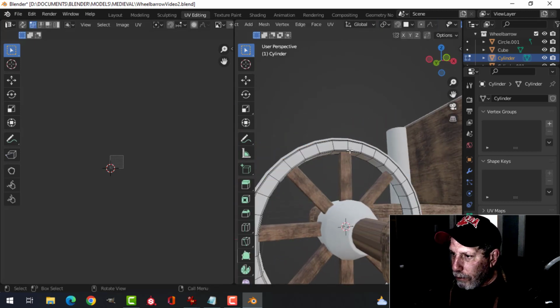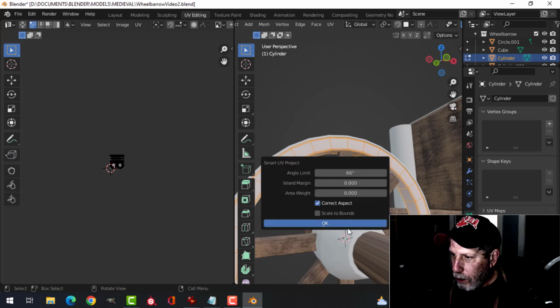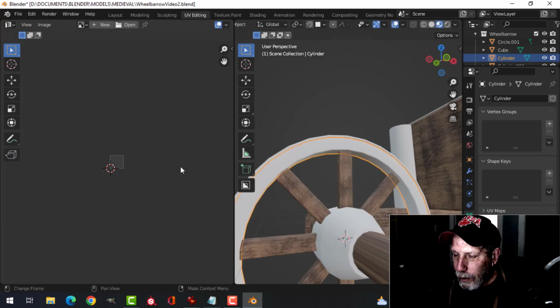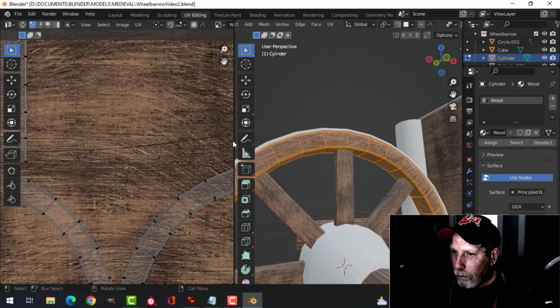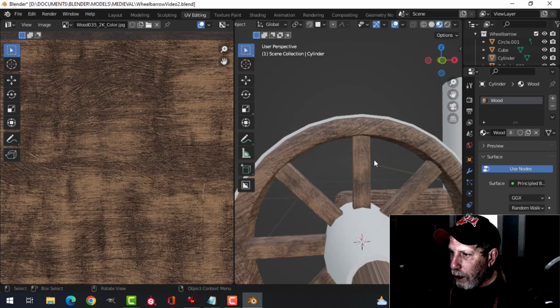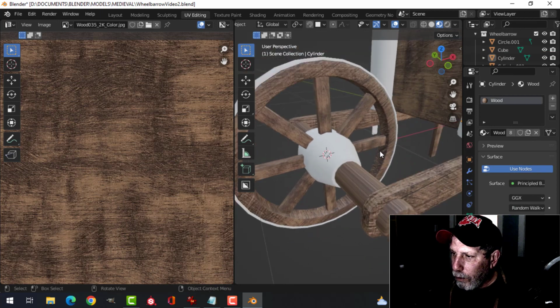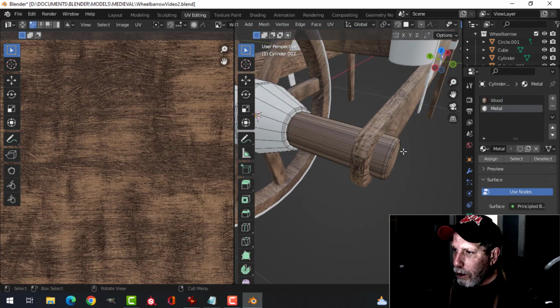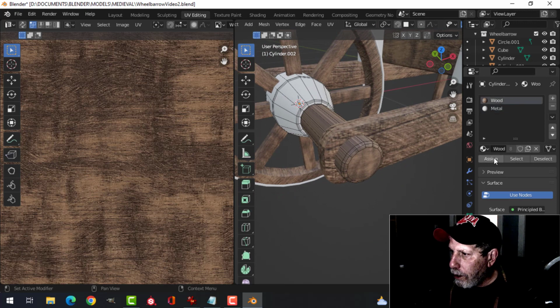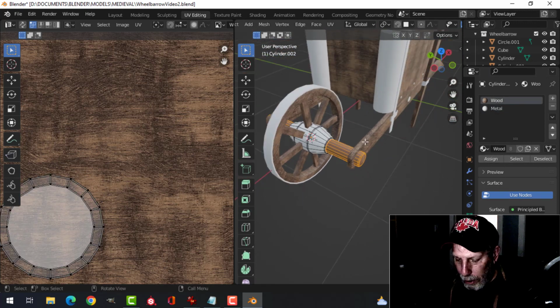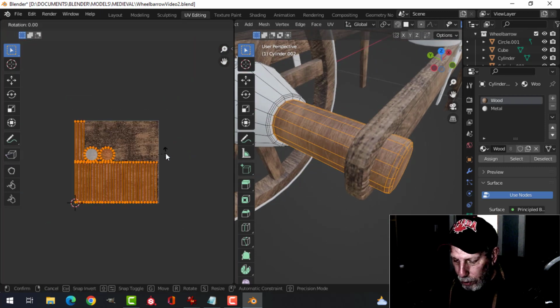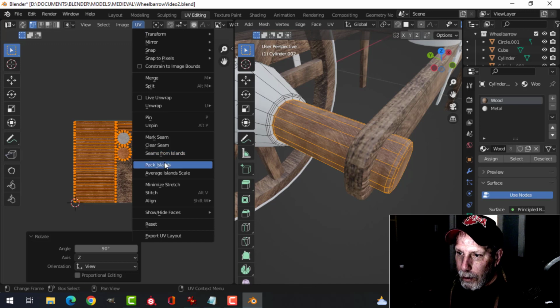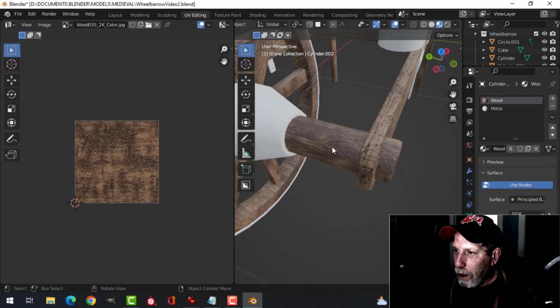I'll get rid of some of that. Let's just take this and let's try just Smart UV project and see how that works. Do I not have the wood on there? Okay, and it just ends up looking like that, and that's okay, I think, for a model like this. So let's just leave that. Let's take the wood. Let's select, easy way to select it. Use Smart UV project. I'll select that and rotate 90 as well. And it'll look like that.